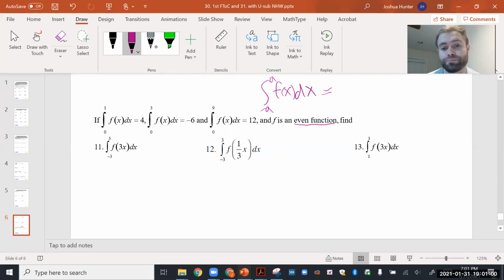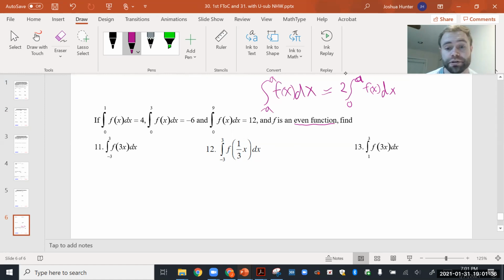So then the integral from negative a to positive a would just end up being 2 times the integral from 0 to a of f of x dx. Because you would have the same amount of area on the right side of the y-axis as on the left side. So then just 2 times the area on the right side would be the entire area from negative a to positive a. So that is one attribute that is being used on these 3 problems.